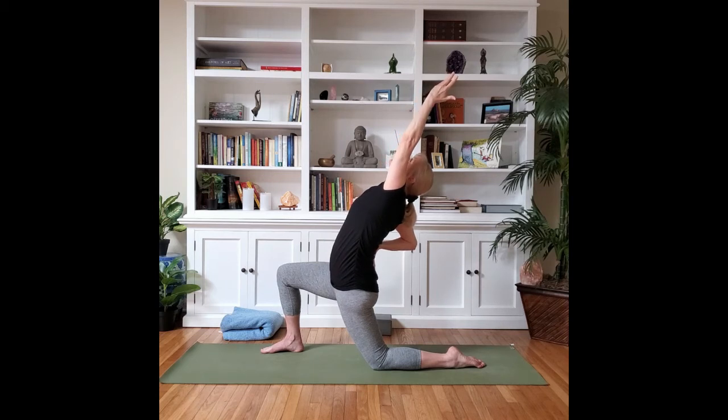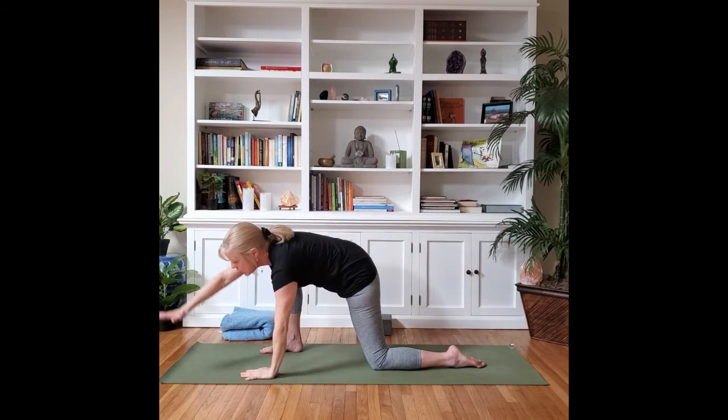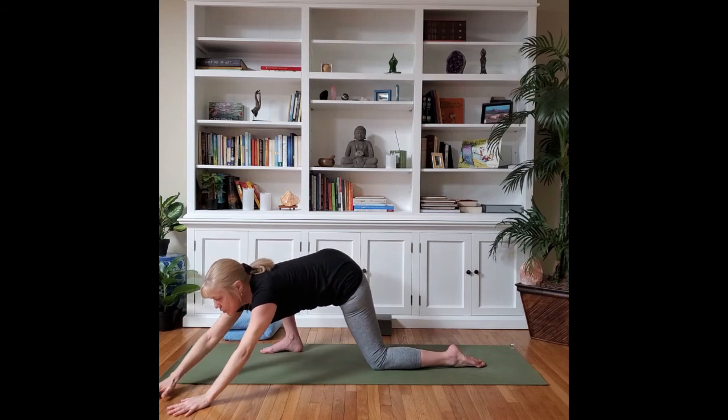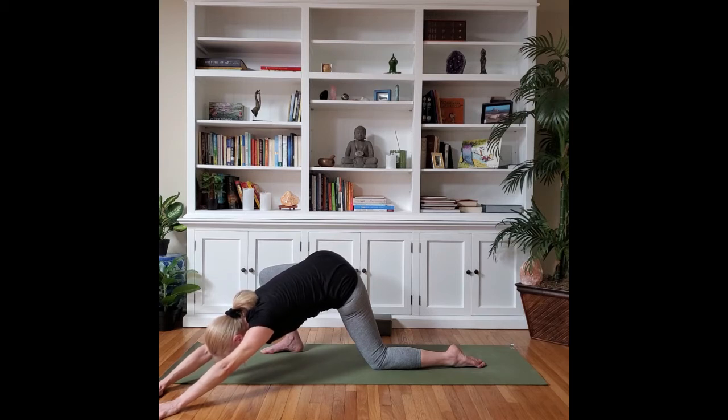Breathe in here. And as you exhale, we're going to float that left arm all the way down. Release the right arm out and walk your hands out and off the left side of your mat, out towards that left corner. And we're going to melt the heart. We're going to get a little bit of length here. Sinking down, reaching out. Thinking about, again, the length from the tailbone all the way up and out through the crown of your head. Letting your heart melt down towards the floor. Keep your breath moving and your jaw soft.